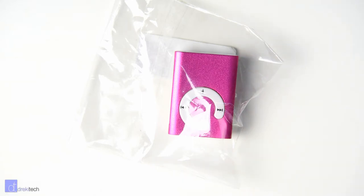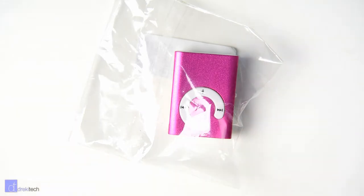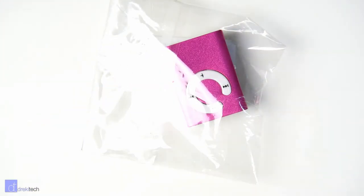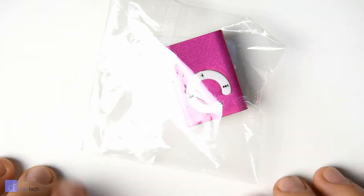Every so often, I come across a product that blows my mind, be it in terms of price or performance, or lack thereof. Well, this is one of those cases where I saw the price of the item and I just couldn't help myself. I was a little bit nostalgic for my old iPod Shuffle, you know, clip on the back, you turn it on and it just plays music at random, without any of this tracking BS that modern smartphones have, or the bloated apps, or the shitty battery life. It just played music and that's all it did.